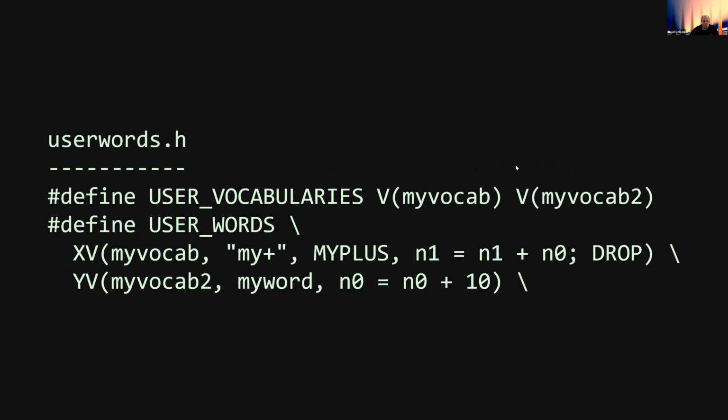So what you would do to use this, if you wanted to add words that were not just up in the Forth vocabulary, is you'd want to add a user-defined vocabulary, or rather, again a bit of a misnomer, a built-in. So my vocab and my vocab2 would be a built-in, and then you can use the V variants of these words to add those words in to that built-in.